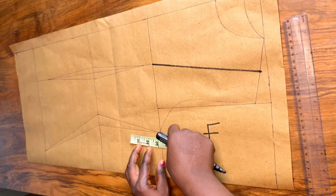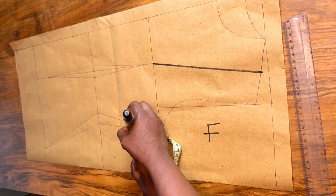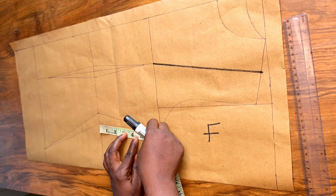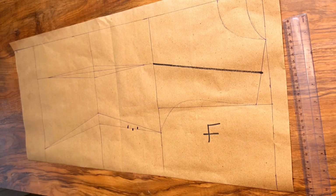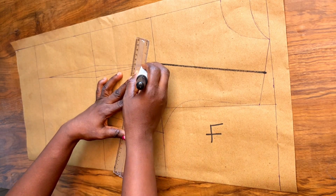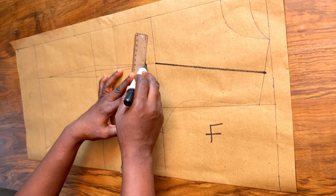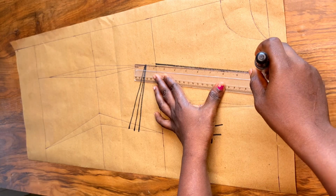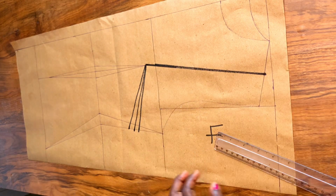From there, I'm going to be marking 3 inches down from the bust line at the side seam. Now at that 3 inches, I'm going to be marking 1/2 inch on both sides and then connect to the bust point to get an underarm dart. So this line is actually supposed to be at the bust point, so I'm extending it down.